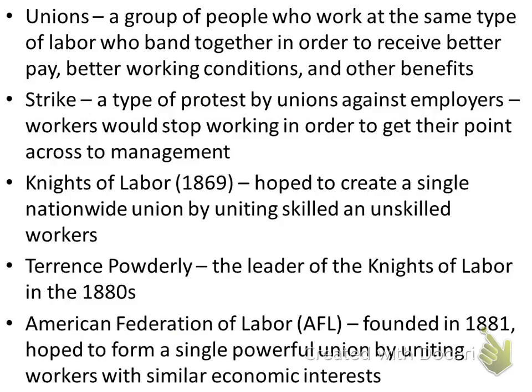Unions. We have talked about unions already. We have a couple of the unions that we have discussed already mentioned, and there's the term for union. We've already talked about the Knights of Labor a little bit and the American Federation of Labor, the AFL. But let's look at these as we have them here. A union is a group of people who work at the same type of labor and who band together in order to receive better benefits, like pay, better working conditions, and other benefits that are not mentioned at this time.